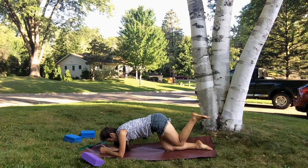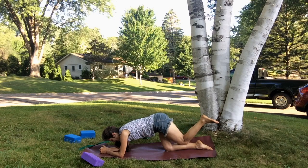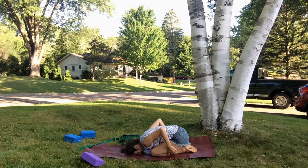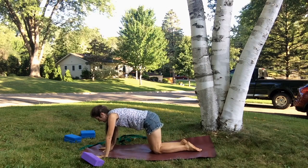And find one more spot. It might be on the side, not right directly on the back of the calf. And then release. Take a moment, child's pose. Considering the fold of the leg. Then come on up. Second side.